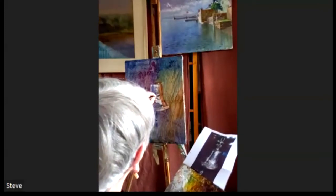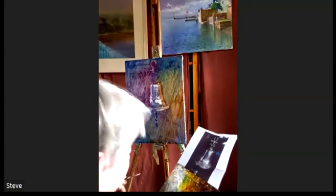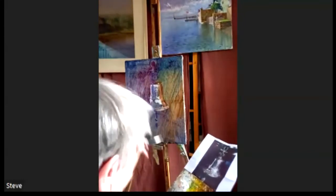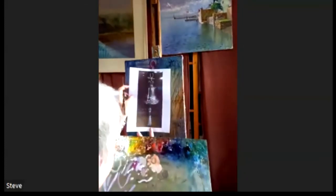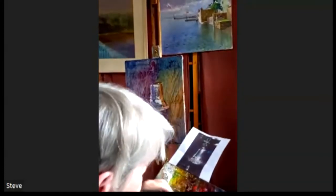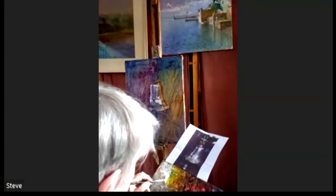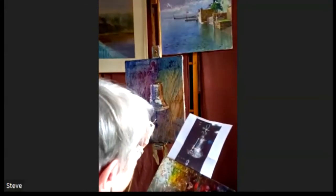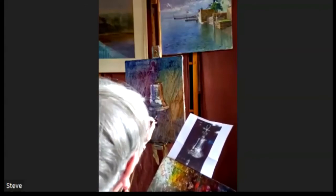Well, it's beginning to come a little bit. And if I'm going to work down here, I don't want the white of this tassel to fight with the bright on the bell. So I'll be mixing it with a touch of blue to take some of the shine off. And we've got something down here. It's a bit high, isn't it? It's there.